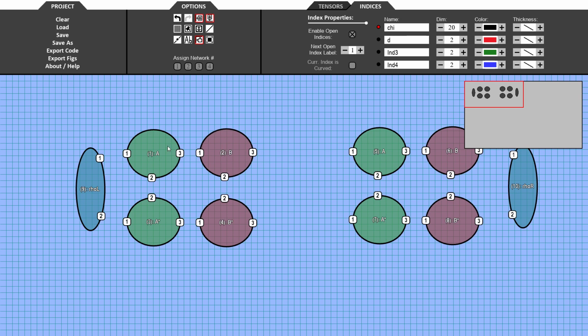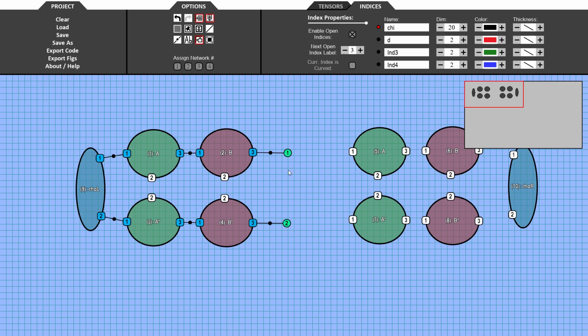In order to join tensors with indices, we just click on an anchor, then click on another anchor to complete the index. So we'll start off by making all our chi dimensional indices. There we go. These are the internal indices. If we want an open index, then we just click on an open space. Now we have different open plaquettes. These represent the open indices of our tensor network. This is the first open index and the second open index.